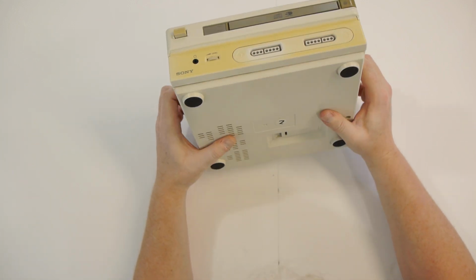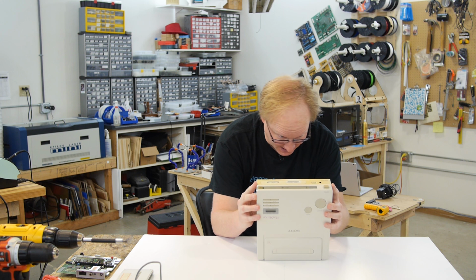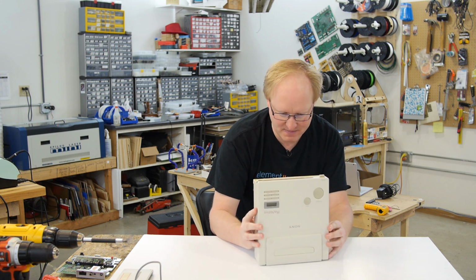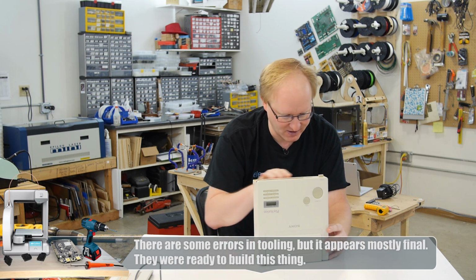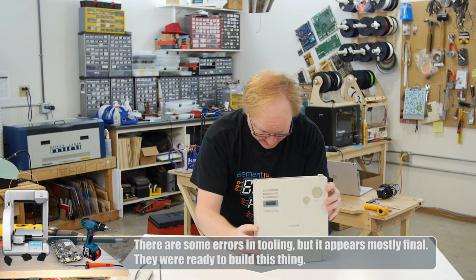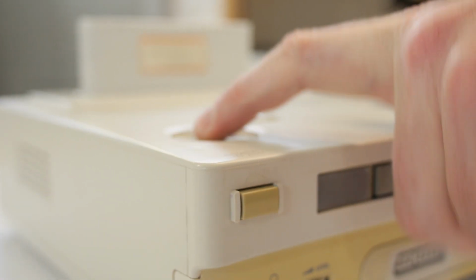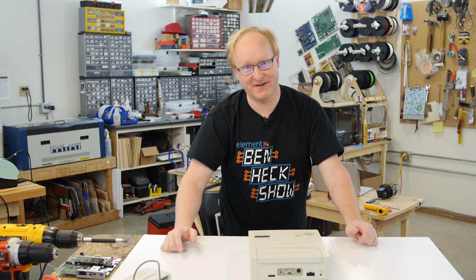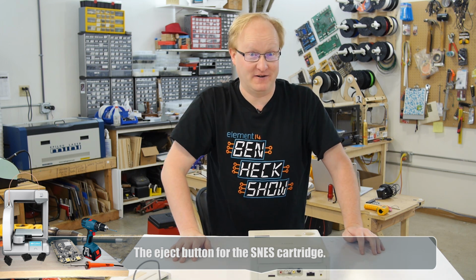But if you look at the bottom here, this mating is not so great. So this was possibly assembled from a couple different prototypes. Maybe it was a different batch, because not all old electronics yellowed like this, just some of them. So that may be why the rest of it's not really affected, which is good because most of it is a nice color. So this is pretty cool. The power switch, when you push it in, the eject button is mechanically arrested. That's pretty neat. That is a lot better than that lever that you were supposed to use on the Super Nintendo that no one ever did.